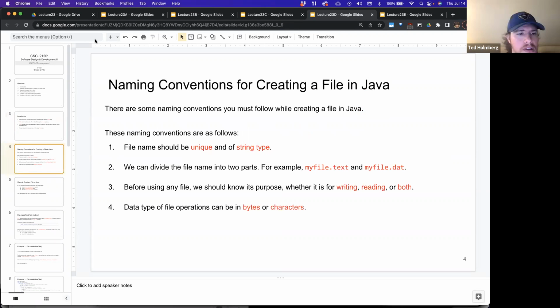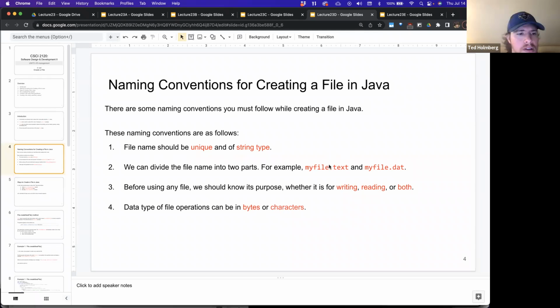So in terms of naming conventions, there are some naming conventions that we must follow while creating a file in Java. So these naming conventions are: 1, the file name should be unique and of a string type. 2, we can divide the file name into 2 parts, typically the name and then its extension.